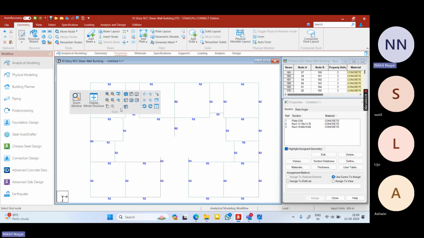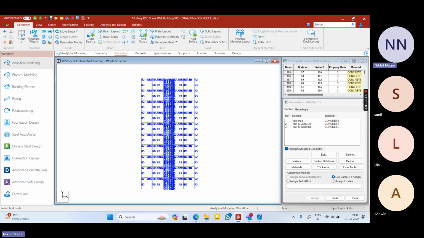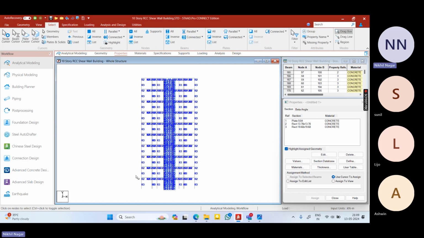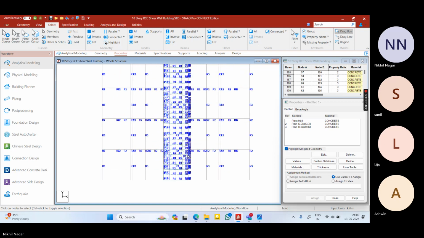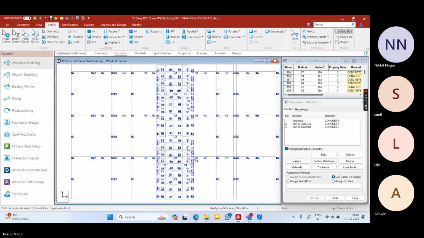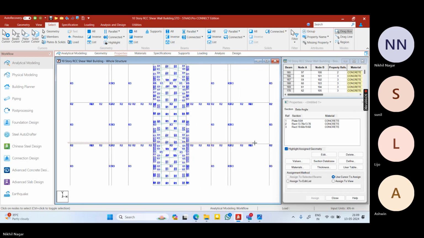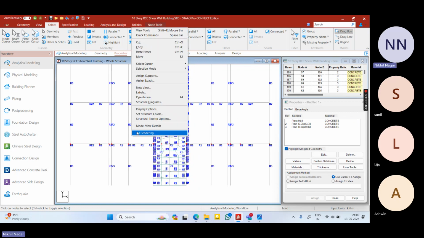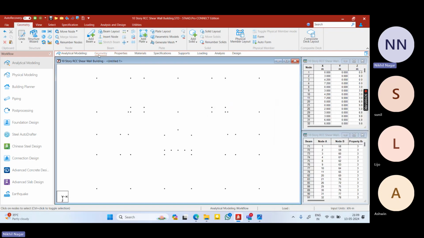So we have to take that node. So press escape, go again to the display whole structure and take the side view. Click the node cursor to select the nodes. Select all the nodes that are available, but take care because the wall nodes will also be selected. So zoom in to select as few nodes as possible, because some nodes will also get selected. As you can see, there is not any node visibility, so click on zoom in. By that you can see the nodes easily.